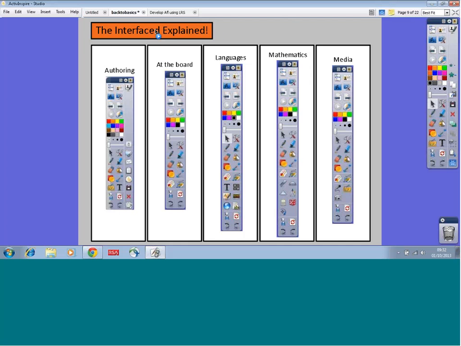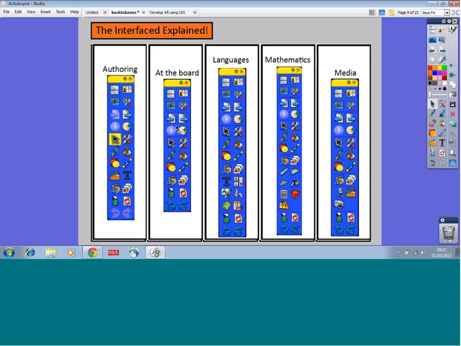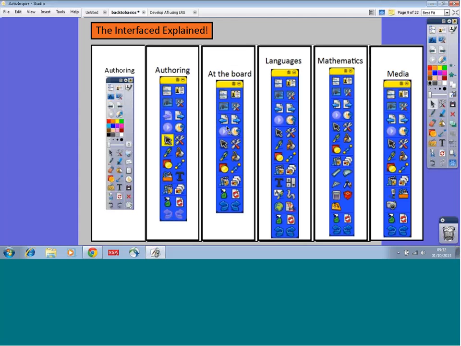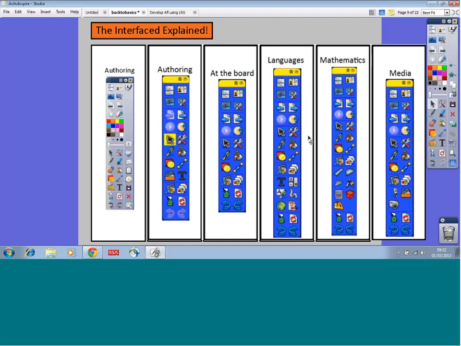Now, I just want to bring up the primary one again, and I'm just going to pull that to a side. So all of the toolbar profiles are the same in the 2 different interfaces, apart from the authoring toolbar, and that one is slightly different. Just to point out again that the colors and the pen widths don't appear on the primary toolbar, and that's because I access them through the pen tool.